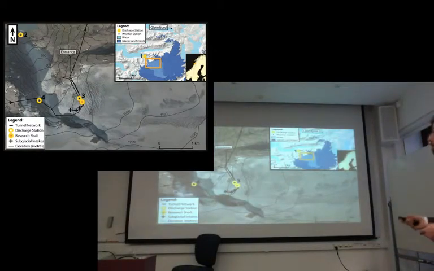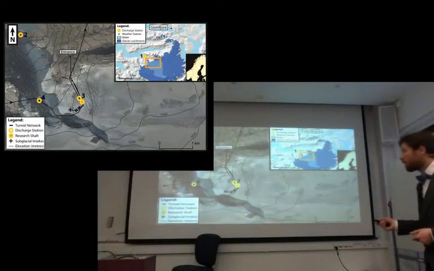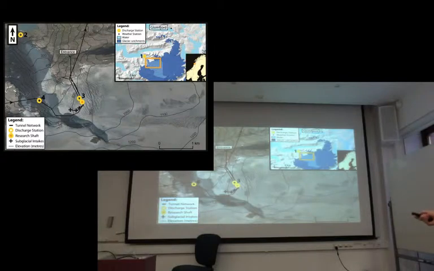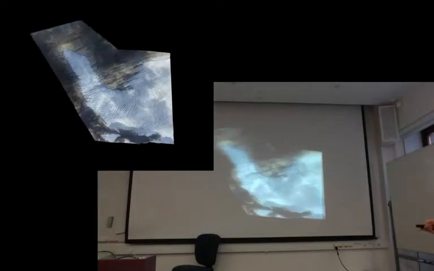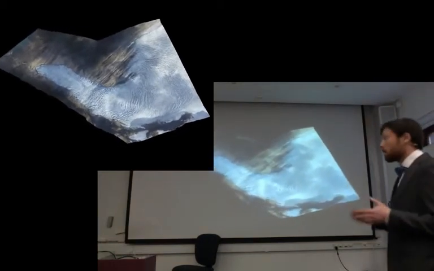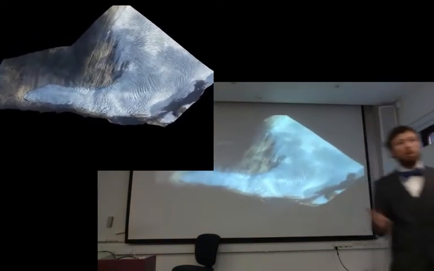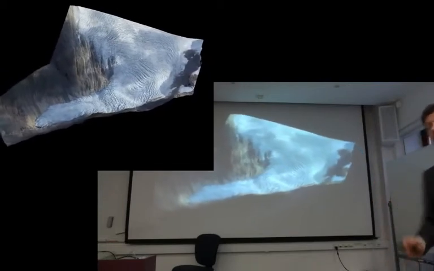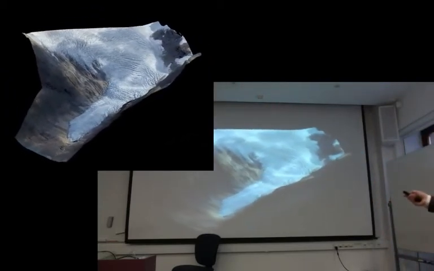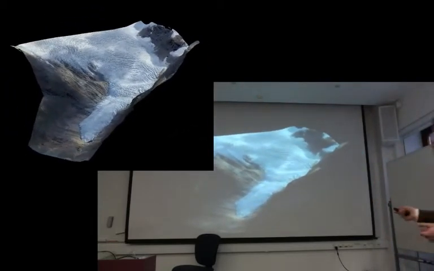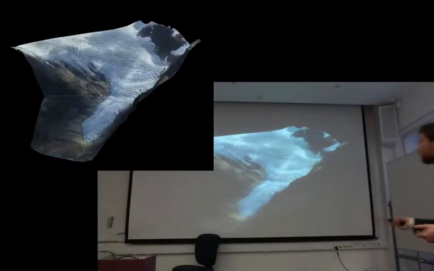So let's go back to Anne-Gabrielle. And so I will show you a bit more how this place looks like. Anne-Gabrielle is a very steep glacier. It's a maritime glacier. There is lots of melt every summer, lots of precipitation. And what's happening is the rock tunnel is actually below this point, below 200 meters of ice.